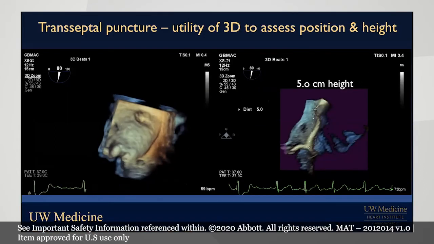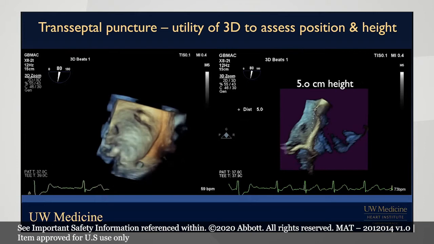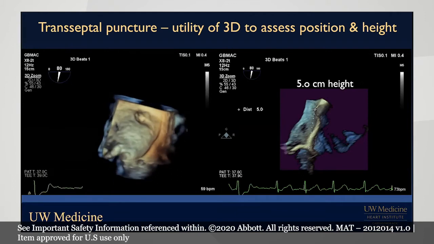Moving on, I'm quite often using 3D imaging, especially as a quick live capture if I have difficulty finding the transeptal tent in a 2D orientation. And here on the left-hand side, you see such a rotated live 3D image where the tent shows up in the fossa in the thin portion. I can also use a cropping plane to really get into that point where we have the transeptal and the mitral valve annulus in a good 2D kind of deconstruction in a way. And then that allows me to get a transeptal height.